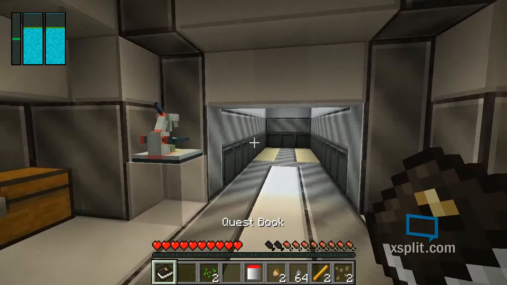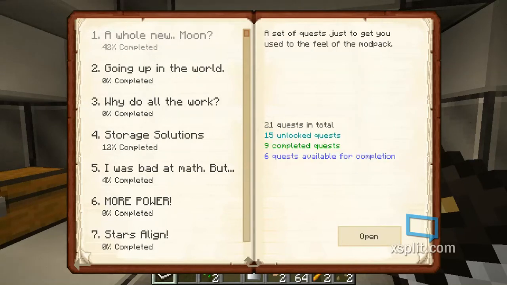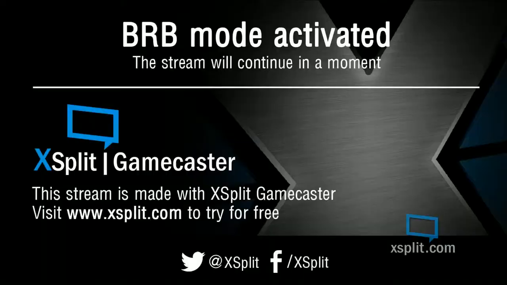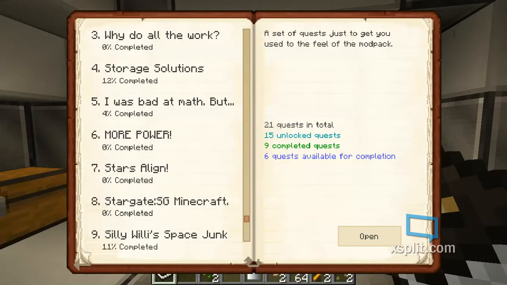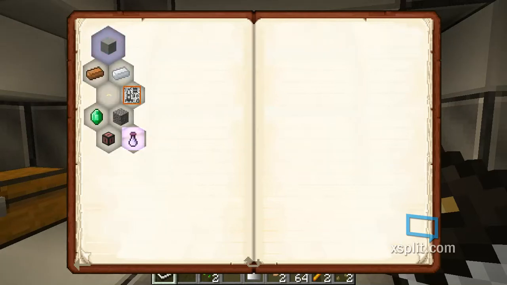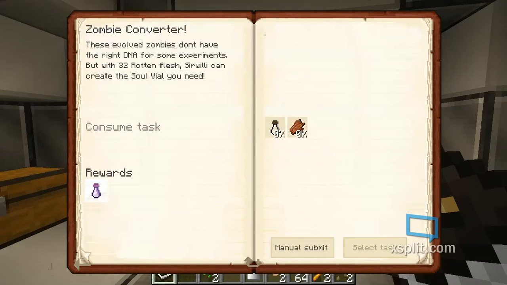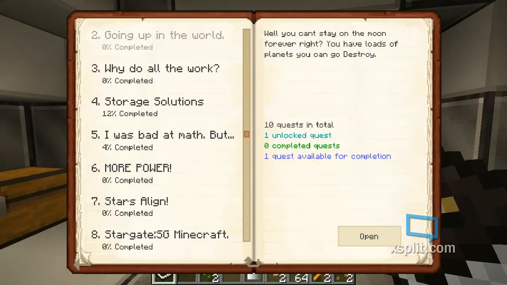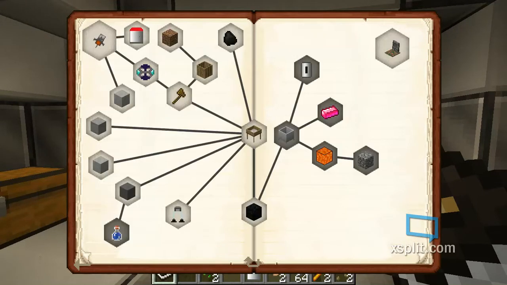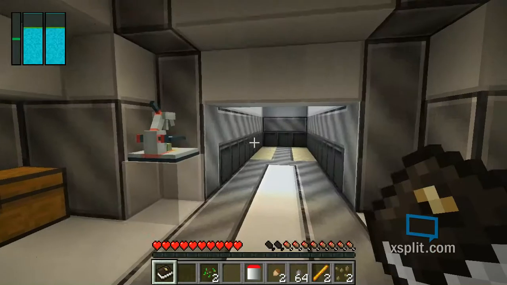Okay. Let's look at what we're going to do today. Right, today let's work toward getting some coal and charcoal.